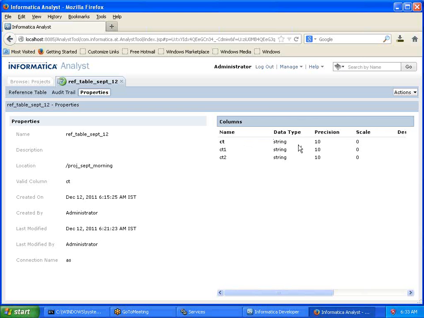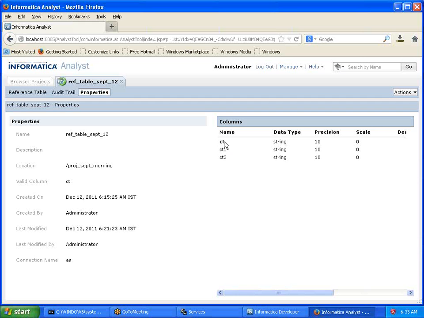Now on the right side, we can see what columns or metadata. Out of them, you will have normal columns which include CT1 and CT2, and then valid column which is CT.